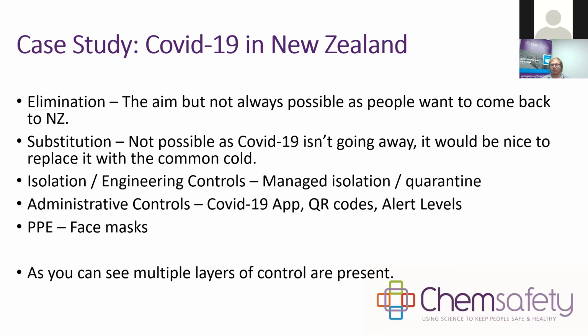So it's also vaccination, that is a control. And you could argue it could be elimination if it worked and there was no way for the virus to spread, we've eliminated it. But you could also see it as an engineering control. We've come up with some device to help reduce the exposure, in this case, a vaccine.